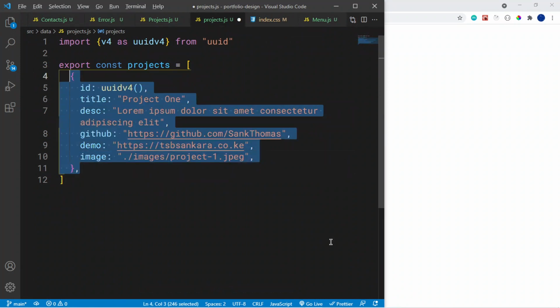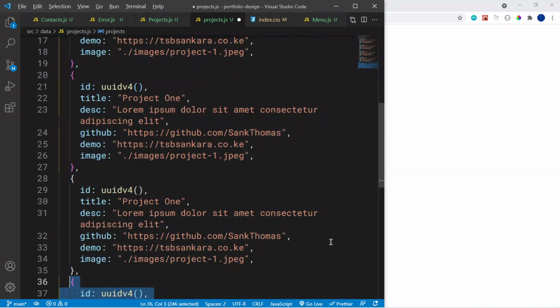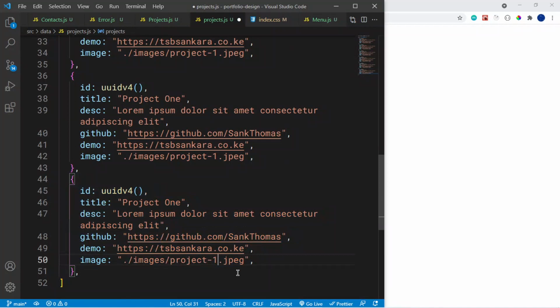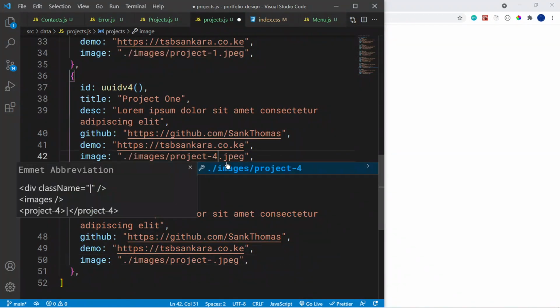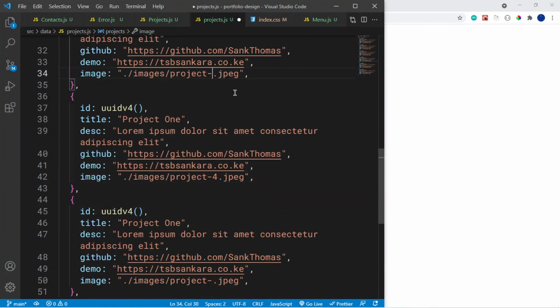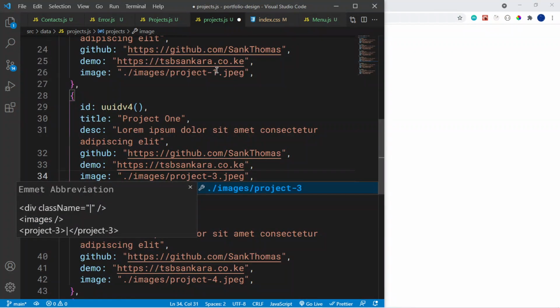I'm going to copy this, I'm going to paste it 6 times, 5 more times. I'm going to say 1 2 3 4 5. Okay, change this to 5, this to 4, this to 3, and this to 2.